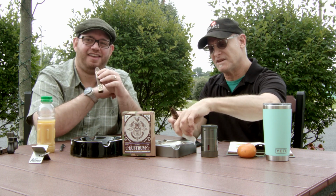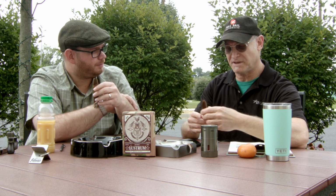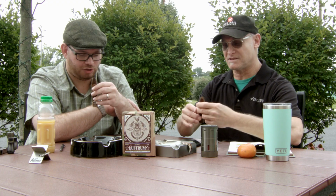Yeah, I've done the Dickman cut a few times. I kind of like it, but I just thought for fun I would do it with the cat's eye cutter, and then so we have two different cuts. Let's see what happens.